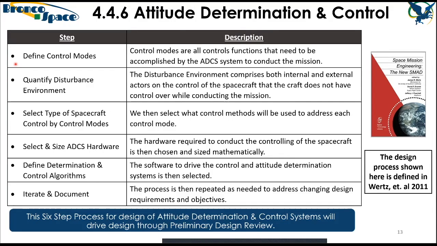The very first thing you need to do, and the most important thing, is define your control modes. Now, what does that mean? This comes from an understanding of what your mission actually is. Say you have a mission that is Earth observing. So the satellite has a camera, right? You have to ask, what is the camera going to take pictures of? We want to take pictures of the Earth, and say we don't care too much about exactly what on the Earth. So the control modes are pretty simple: you have a control mode where the system is going to try to point the camera at the Earth. That's one of your control modes.